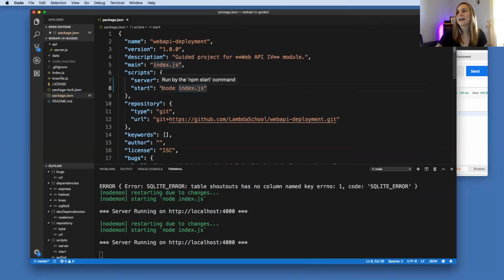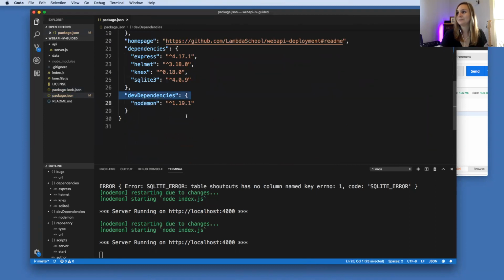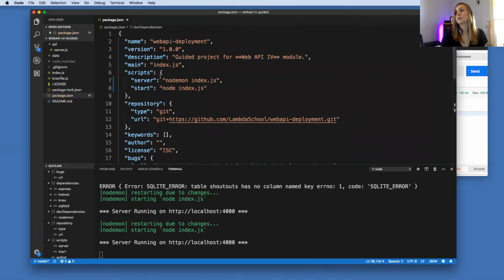On the very first day, we started with running with node, which works, but it's extremely annoying because every time we make a change, we have to kill it, save it, restart it. So node is really the script we use to run a node file, but nodemon was this development substitute that we plugged in because it's really useful because it auto restarts when we're saving. And in fact, we add nodemon as a dev dependency, which is to say we're only expecting to use it in dev mode. So we really want to stick with node because that's the command that's designed to run a node file. It's just that nodemon is a nice substitute when we're in dev mode.